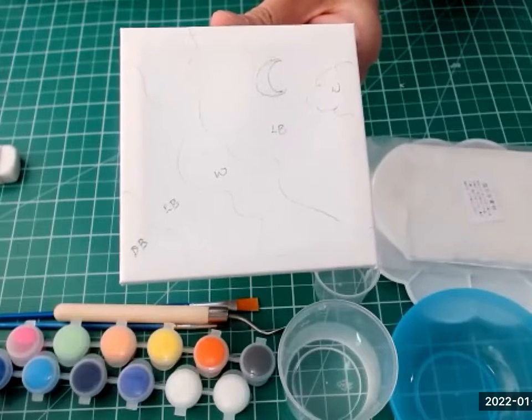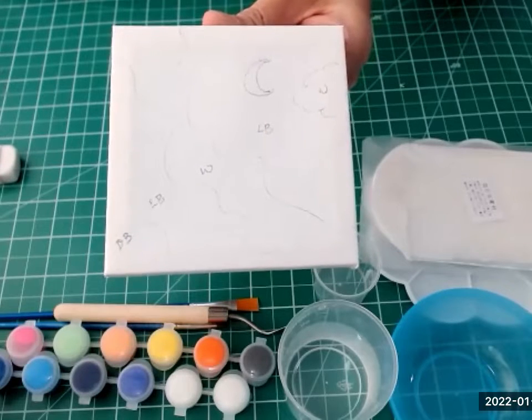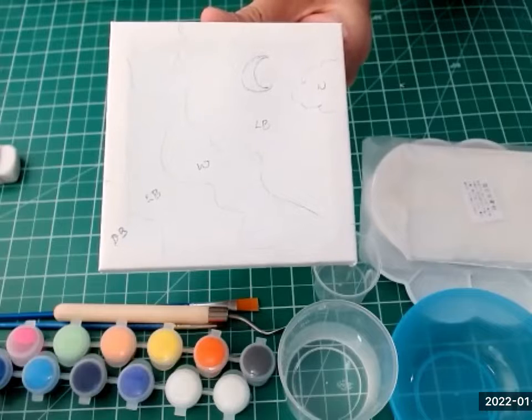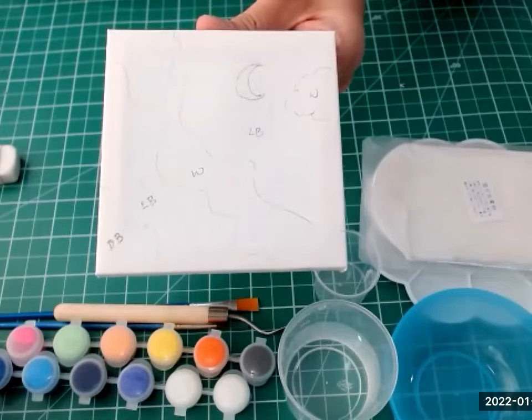You don't have to follow exactly. Design your background and the moon. What color is it? Light blue. Okay. So I do a LB for light blue. Okay.